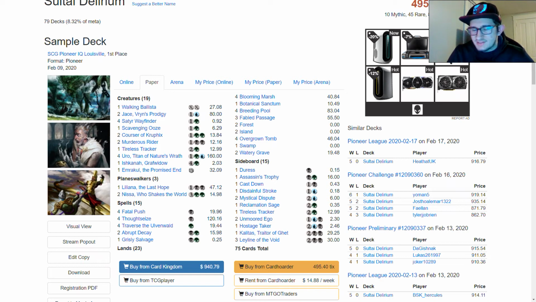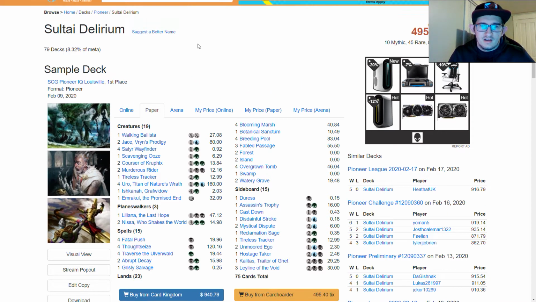Everybody, it's Dakota, and today we're going to be going over a sweet Pioneer deck that won Players Tour Brussels not that long ago in the hands of Joel Larson. This is his homebrew deck that he took to the tournament, and people just kind of ran away with it. This isn't his deck list that he played. This is from the Pioneer IQ in Louisville, which obviously took first place, as you can see right there.